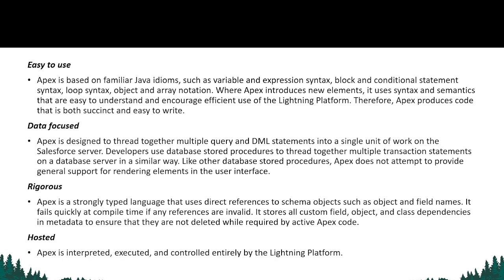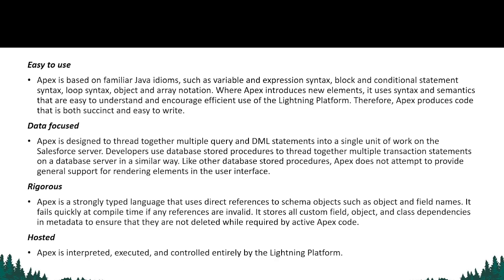If the references are not provided in a proper way, we will always get a compile time error. The Apex language stores the custom fields, the objects, and the different dependencies that are available for that particular object in metadata. Metadata is used to store all this information that cannot be deleted by any of the Apex code.